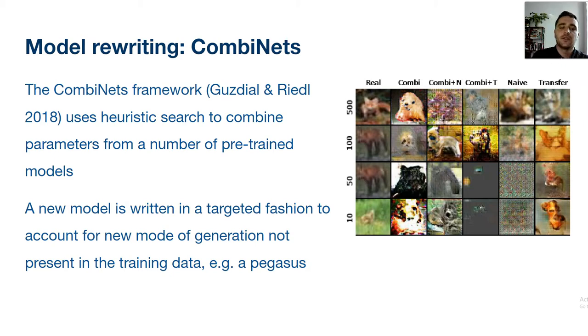The example given in the paper is that, say we have a model that can generate horses and a model that can generate birds, but we want to generate a Pegasus, but we don't have any data of Pegasus, or we have a very limited amount of data, so we have one or two images. Then we want to combine these models together so that we get the features for generating the wings from the birds, but also generating the bodies of the horses. And so we have a new model that generates Pegasuses.